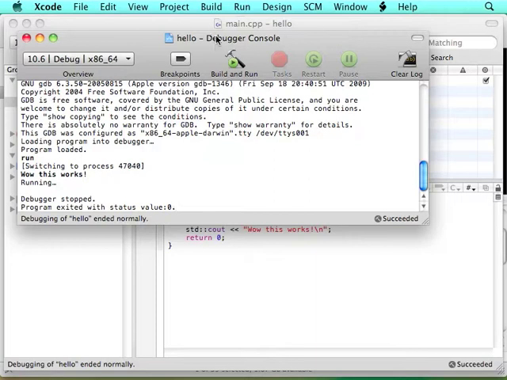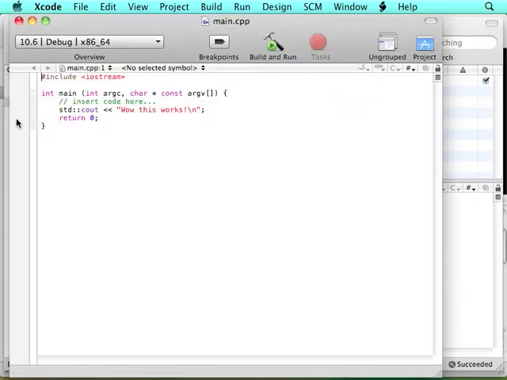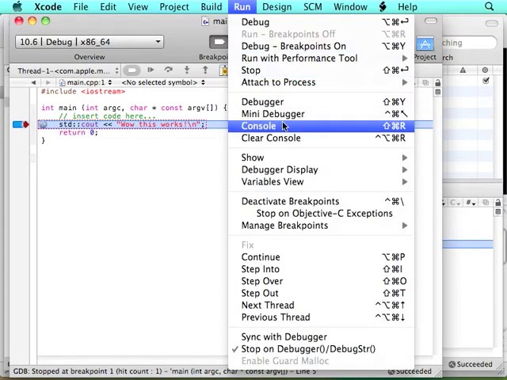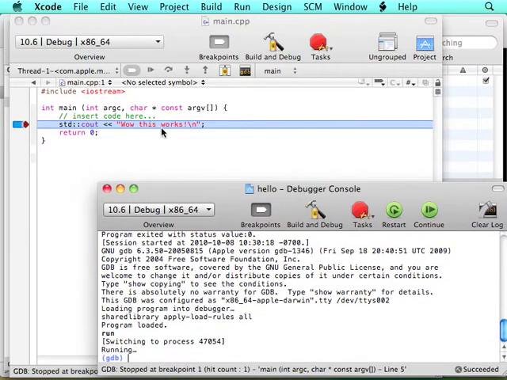Okay, so for debugging, pretty much like every other tool, we're going to go into the source code, and we can go into the editor window here and left click on the line we want it to stop on. So let's say we want it to stop right once it hits this line that does the output. And then we can click build and debug once you have a breakpoint in there, and we'll start it up, and it'll run down to that line and stop. It hasn't executed this line yet, so if we go over to the console window, we'll see it hasn't really started or done anything yet.